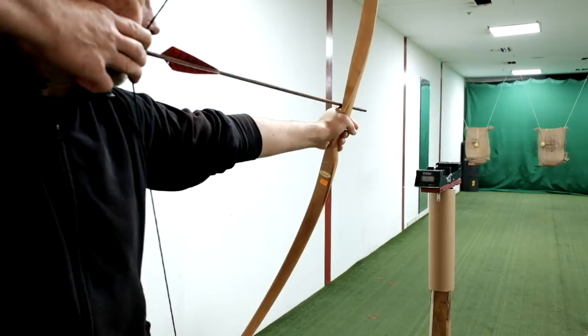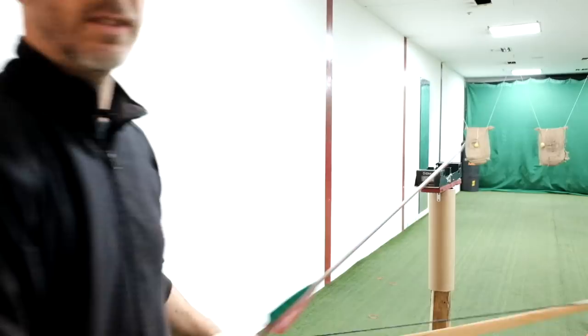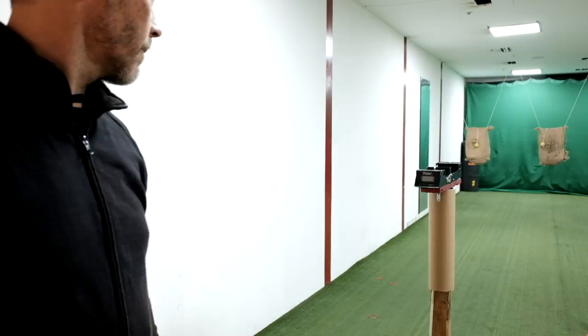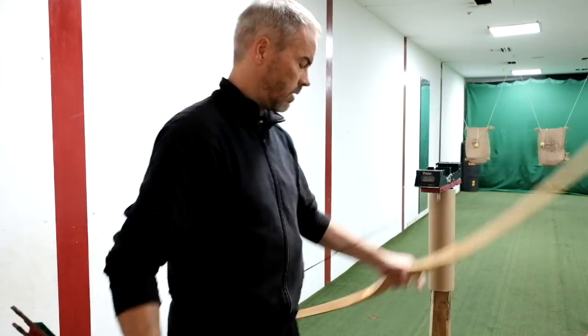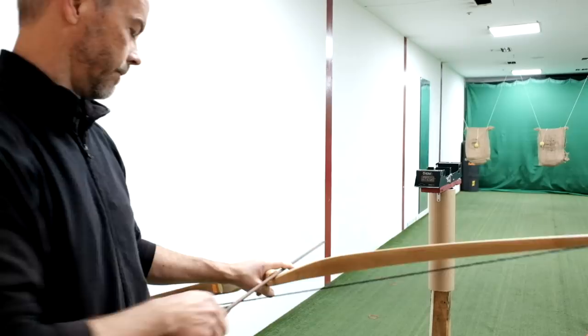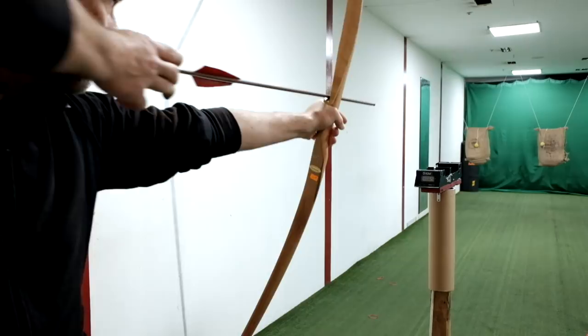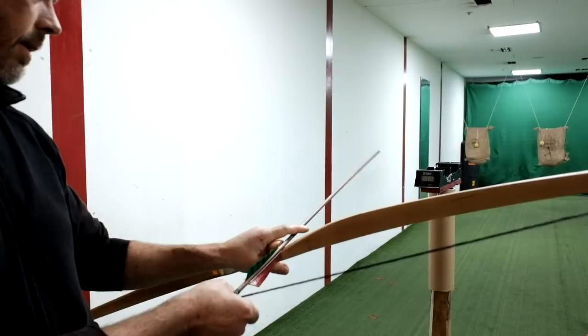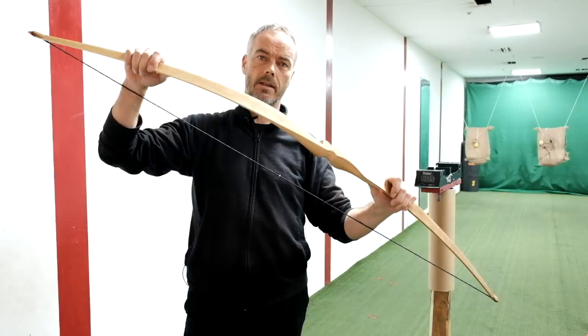28 inches, 42.05. The arrows are 380 grain, and this is a 30 pound bow, so a little on the heavy side, but you know, you can do the maths. 40.6. 40.9. I draw now a little more, 32 inches, 45. So in 28 inches, 41 meters per second. I'm going to draw 32 inches and it's 45 meters per second.